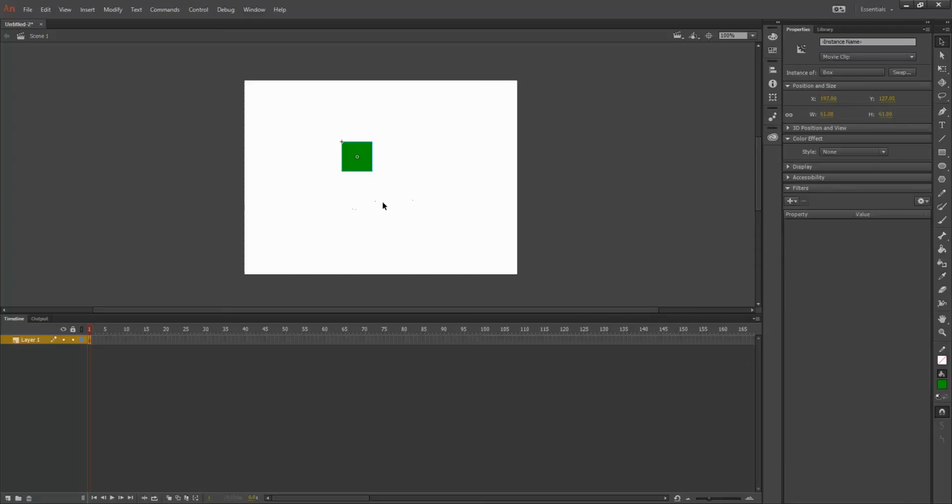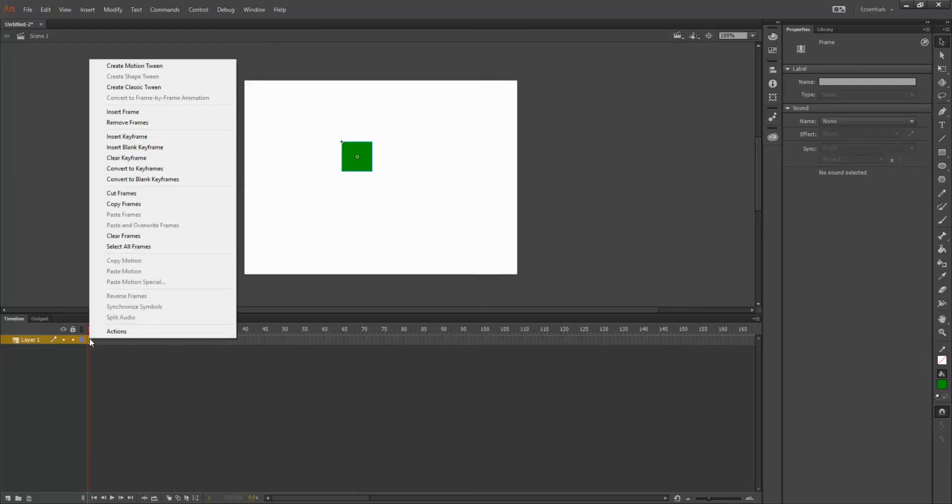Fine. So now what I'm going to do is change different properties in this particular movie clip by using keyframes. As you all know, once I have a movie clip set up in a layer, I need to tag that layer to receive motion tweening so that I can go ahead and create extra keyframes, therefore creating the different changes in the properties. To do that, I will right-click that first keyframe, and from the flyout menu, I am going to choose the top option, which is Create Motion Tween.